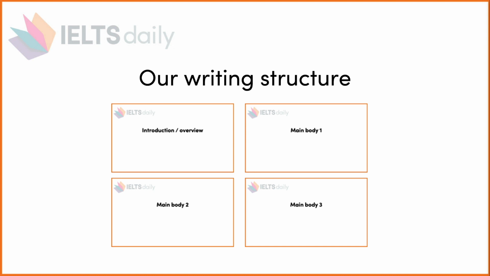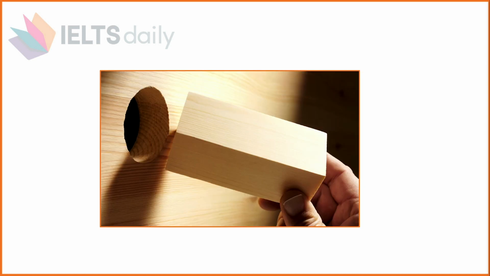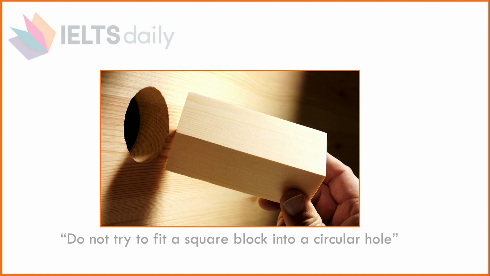So let's think about our writing structure. It's very important that for every writing task, for task 1 and for task 2, every piece of writing needs to have a slightly different structure. Yes, that's right, you should not learn any templates from the internet. Your job is to write a report or a summary. So, as we say in English, do not try to fit a square block into a circular hole. That means don't use a template because it often won't work.